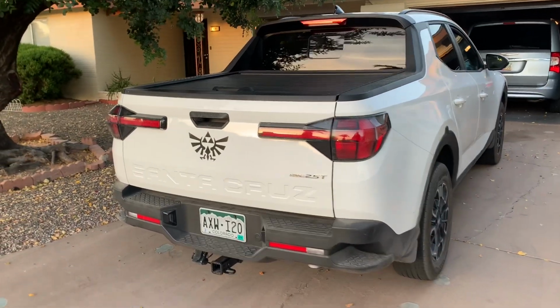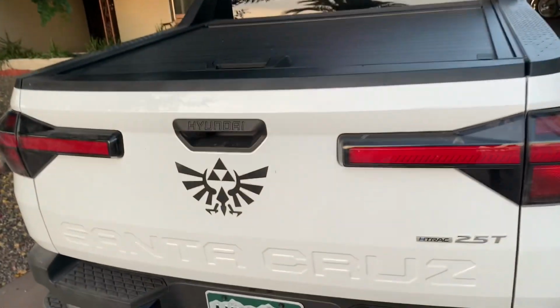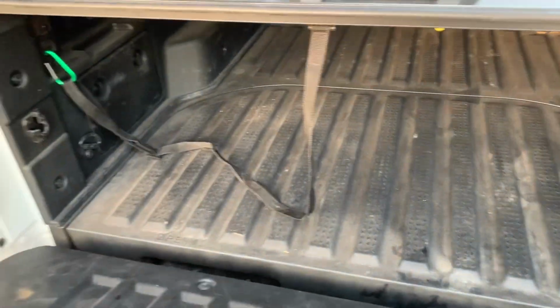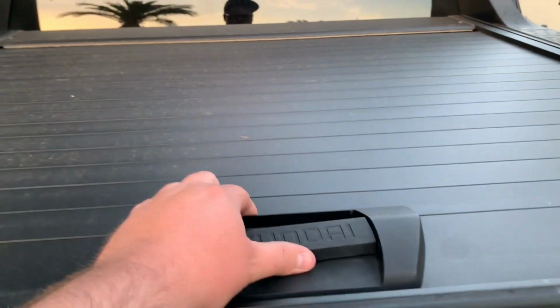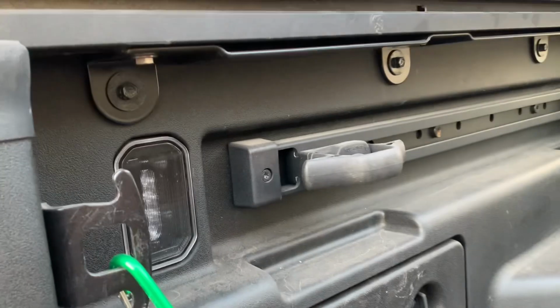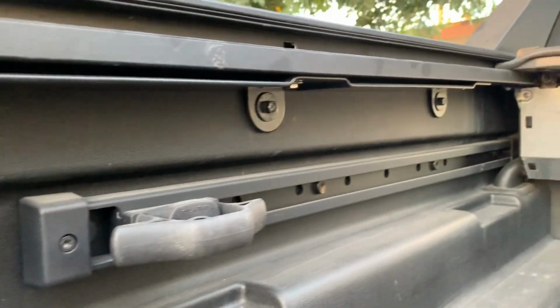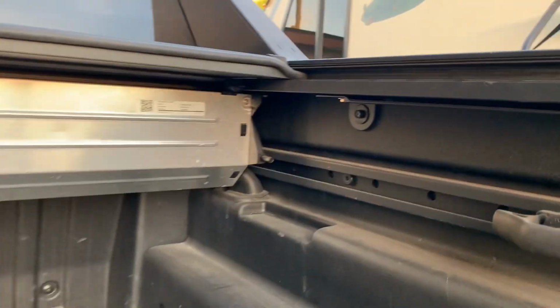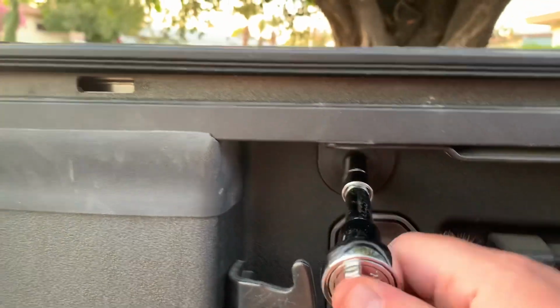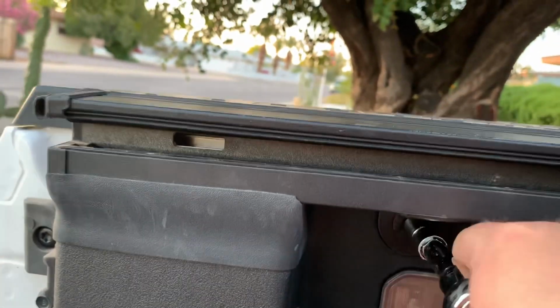So today I'm gonna show you guys how to remove a tonneau cover on the Hyundai Santa Cruz. You just open up the tailgate here. And here there's 6 bolts. There's 3 here. There's 3 over here. Now these bolts here are just a normal 10mm socket. So just loosen these up. There's 3 of them here on each side.